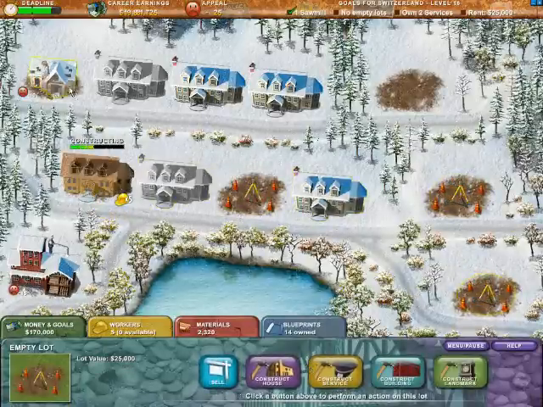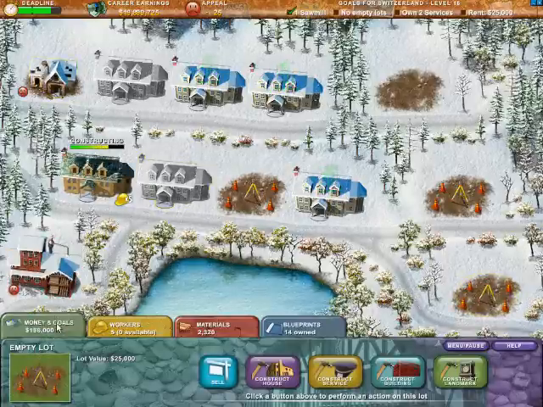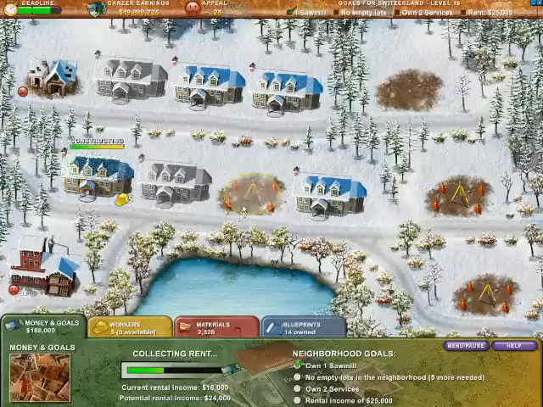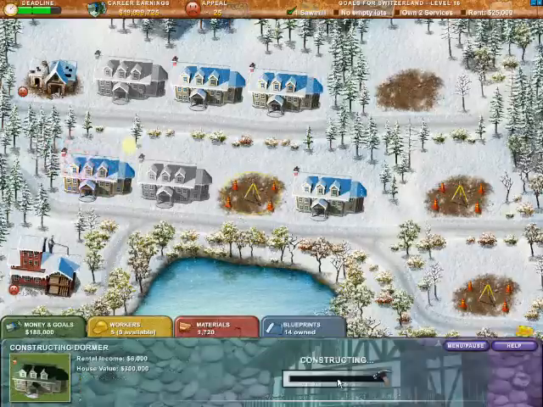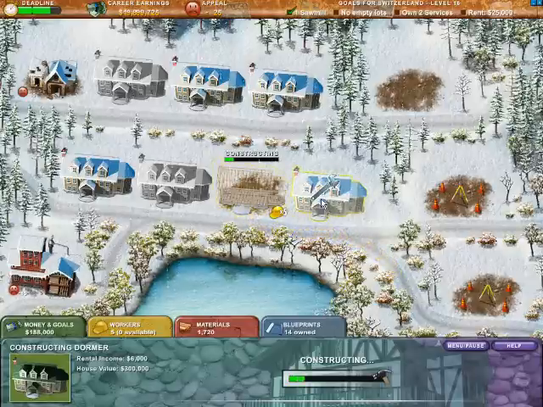Cool. Now we've almost got all the property. I think we're just going to repair this guy. Actually, let's take a look at our current rent. One more dormer and we'll be well above 25,000. So let's go ahead and do that. Ah, man. You're killing me over here.